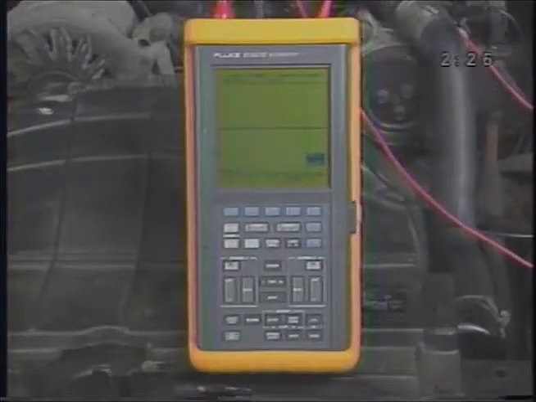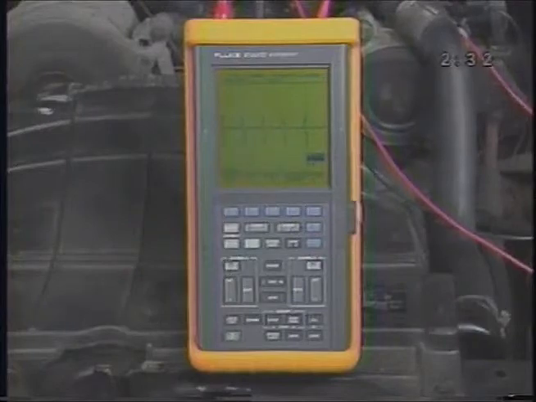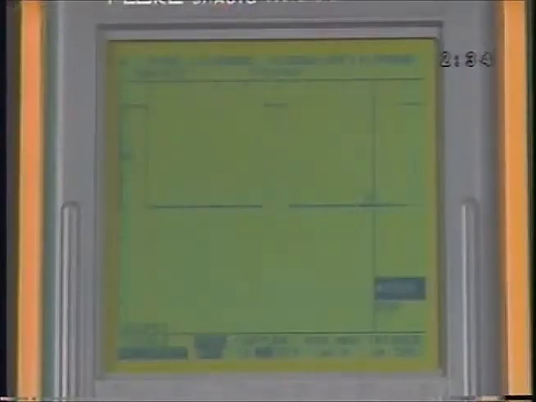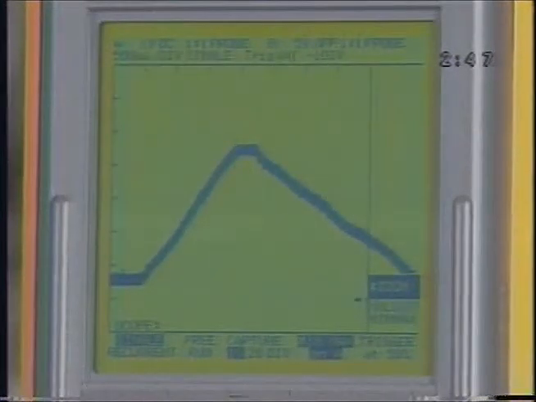You'll learn how to use Scopemeter to view and diagnose AC generating components such as ignition pickups and ABS wheel sensors. How to view and diagnose digital signals that vary in frequency, pulse width, amplitude, or a combination of the three. You'll learn how to use Scopemeter to read and diagnose non-repetitive signals generated by sensor sweep tests.